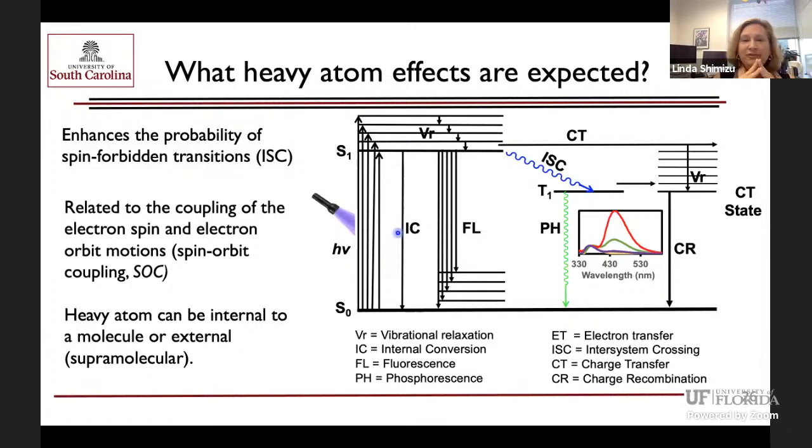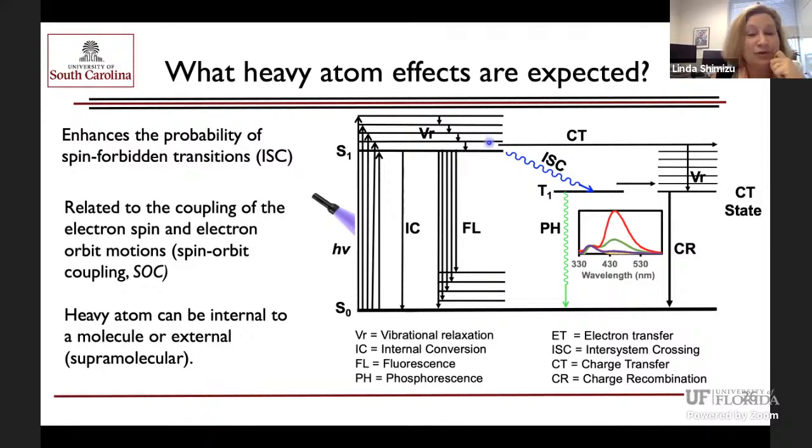So we've made a whole series of materials with TPAs, and now we're going to look at their photophysics. Just a reminder for those of you who don't do much with photophysics, we're looking at the excitation of our TPAs. Once they're excited, they can do several things. They can just relax and come back down to the ground state without giving off energy, or they could give off energy as they come down to the ground state, so that's fluorescence.